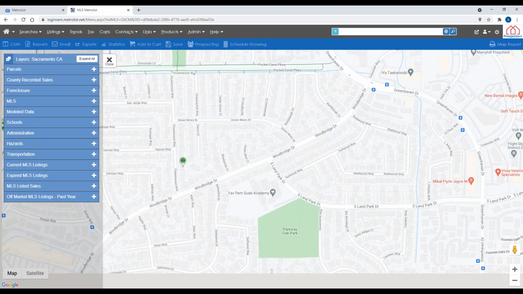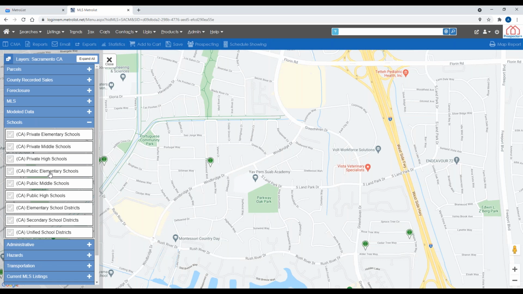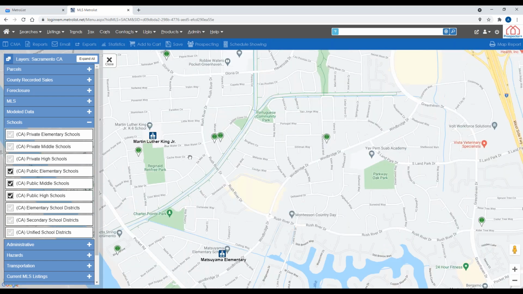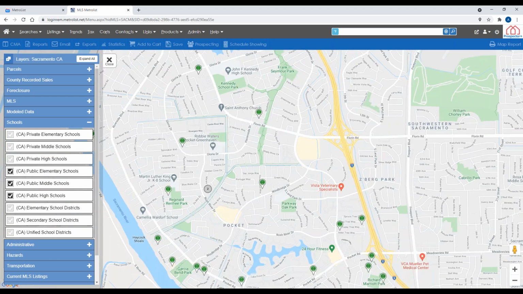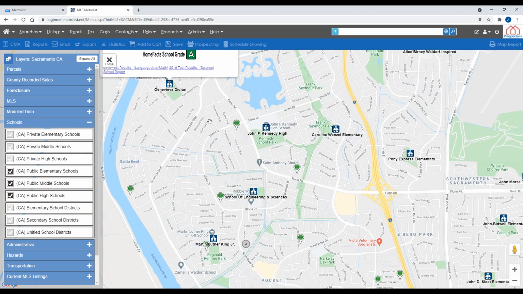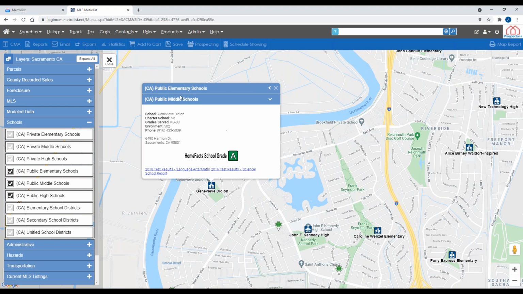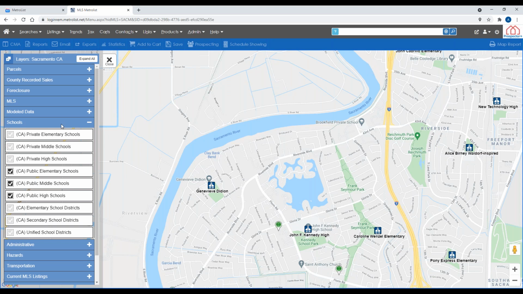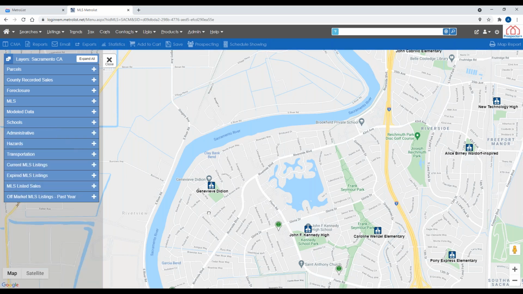Here's a nice one that's coming up next, the schools. You have the private and the public schools. Let's look at all of the public elementary and middle schools right there, so you can see all of those schools right here. You can also click on it. Actually, let's come up here. Let's do this one. You can click on it, you can actually see the school. This one is an elementary and a middle school, but you can see that school grade. You can also jump straight into that school report. And they also have hyperlinks to the county website with those test scores. I'm going to leave that one up because I'm going to come back to that one.